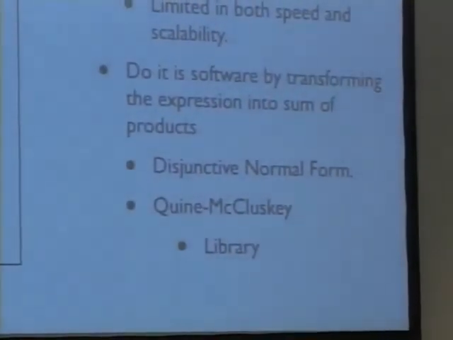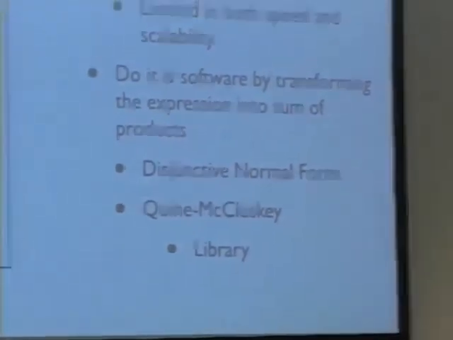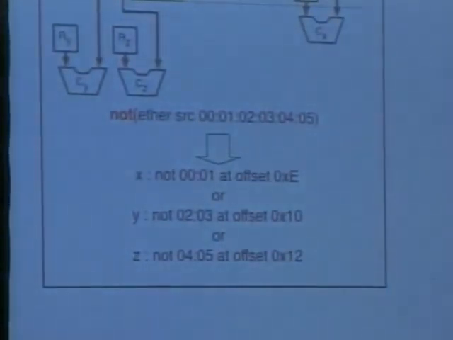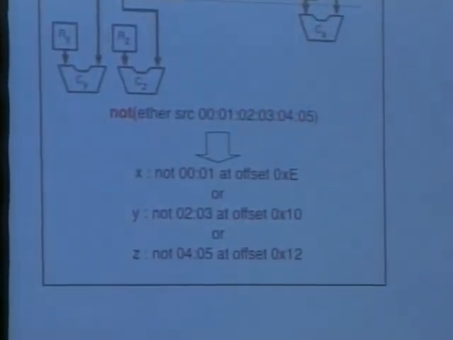And then the idea was, let's try to see if we can transform it in software by making it actually a sum of products. You can always do that with Boolean expressions. And it really took me a while to get the term for this, to get it into this disjunctive normal form. But once I found this term, how you describe this form of expression, then it was really easy to find an algorithm that does that for you. And this is the QM algorithm. And you have actually libraries you can find on the internet. And then everything was solved.